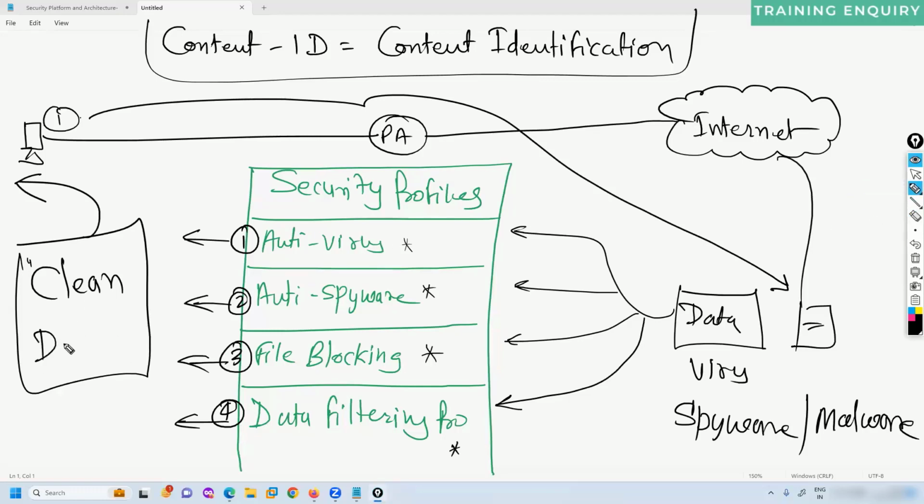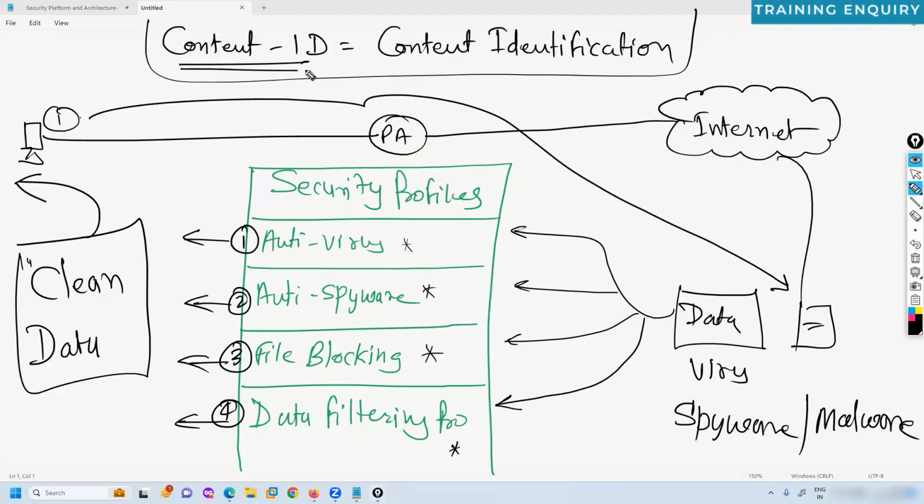If you have identified the data, you block the impurities, and that blocked content will be dropped here. If the data is pure, with no virus or spyware, that pure data will be offered to the client.